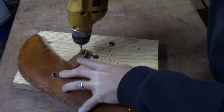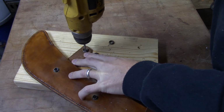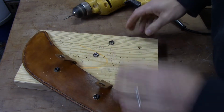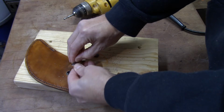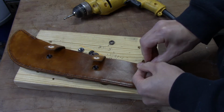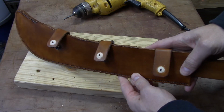We'll get these old snaps drilled out. Take all these brass ones out of here. And you may think to yourself, well, you're wasting a lot of hardware and stuff like that. But again, when I made this, I was making it with what I had on hand, which is one of the foundations of this channel. Work with what you got. You can always improve things in the future.